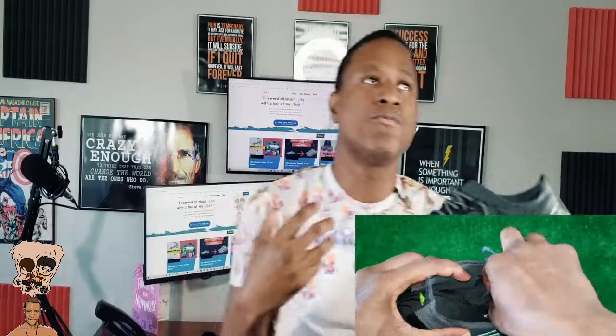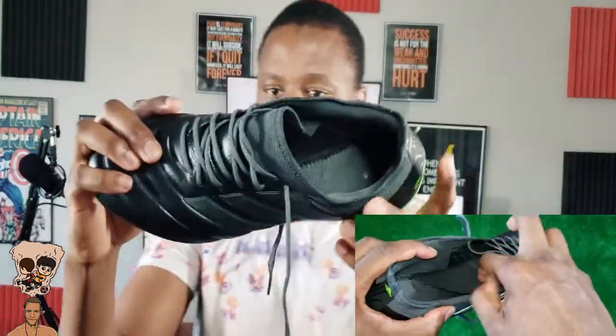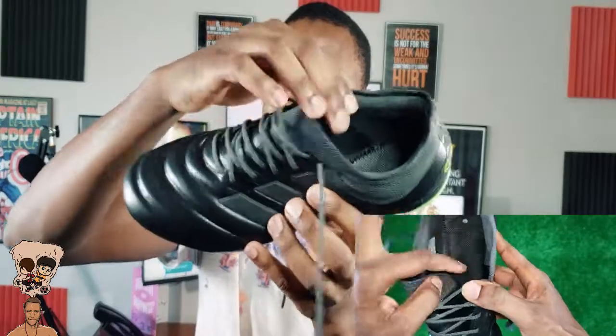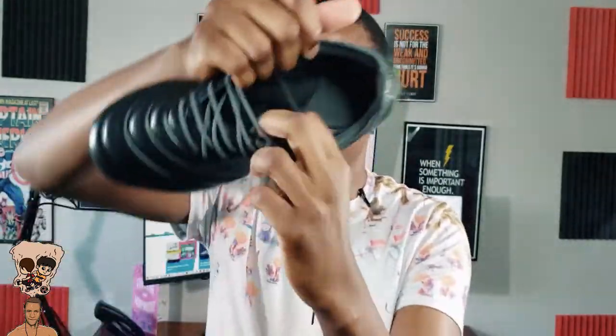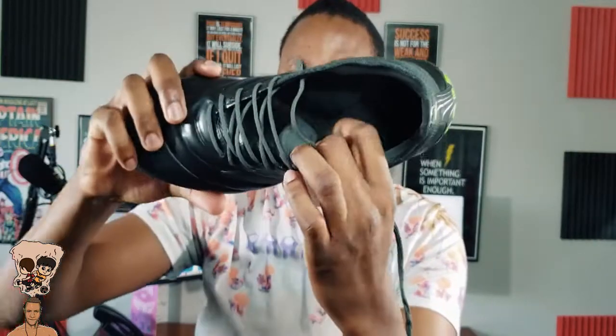So let me break that down a little bit more. The whole idea of the X-ray Vamp cage is to help give you the one-piece upper feel, right? Because you have a laceless system here. I wouldn't call it a system. It's a cheap laceless knockoff system here. I'm just kidding. You have an X-ray Vamp laceless kind of system going on there.